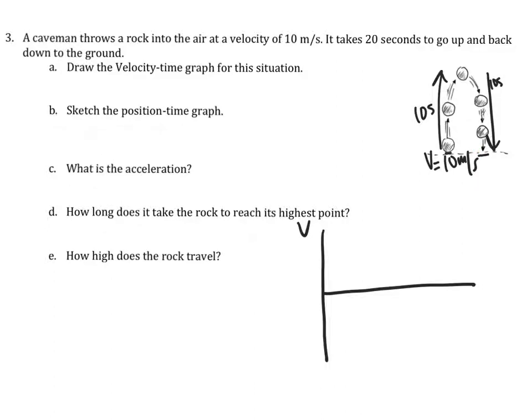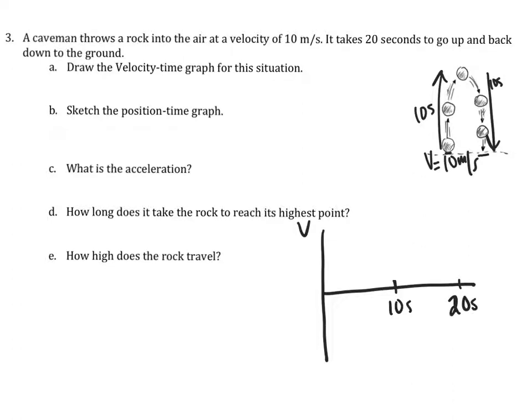So when we get to our velocity graph, for positive direction, we want our line to be above the x-axis, and then the second half, we're going to be below the x-axis. And then for slowing down, we want to be going towards the x-axis, and then for speeding up, we want to go away from the x-axis.